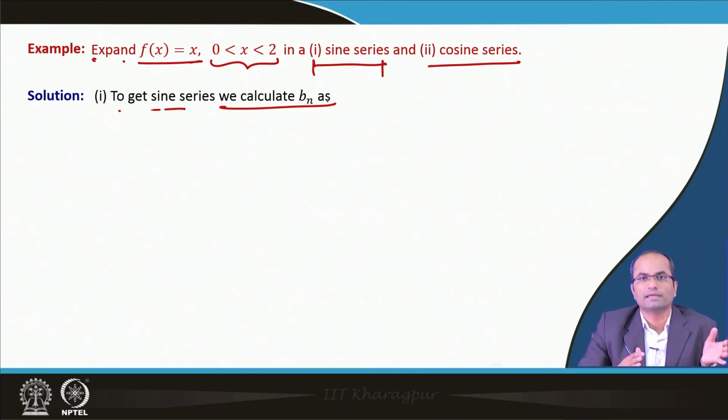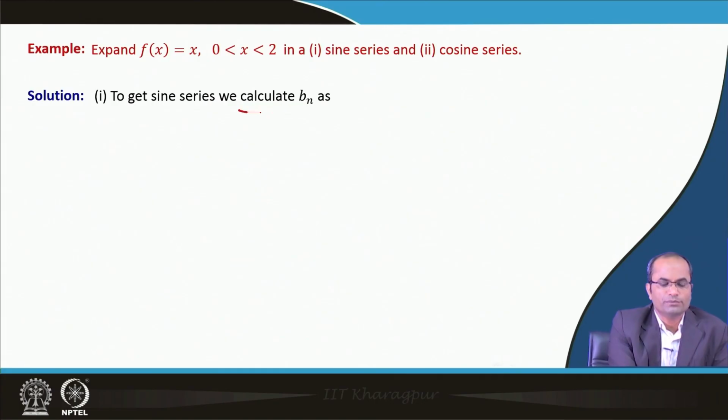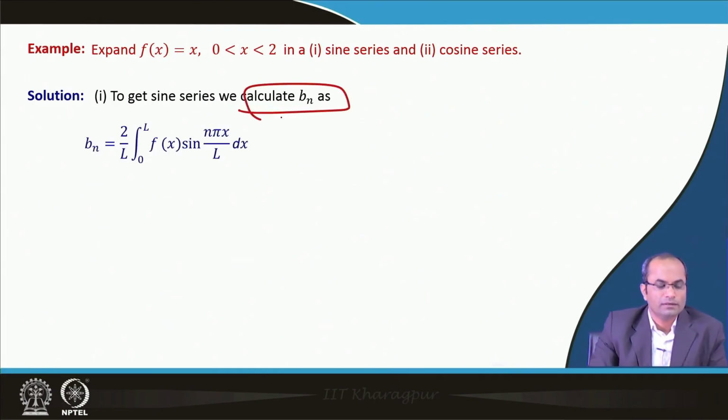Indeed, we do not have to extend it, but the idea should be clear about what is happening here. With the help of the already discussed formulas, we will just compute b_n and write down its sine series. For the cosine one, we will just have the a_n's and then we can write down its Fourier series. So, we do not have to basically extend the function as an odd extension or even extension and then write the Fourier series. That is not needed. So, we will just now compute this b_n.